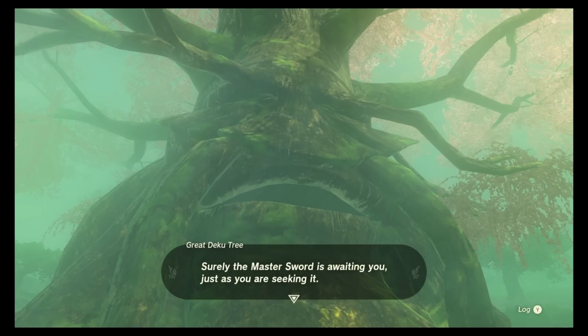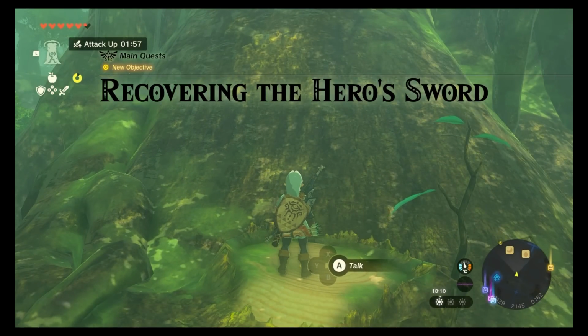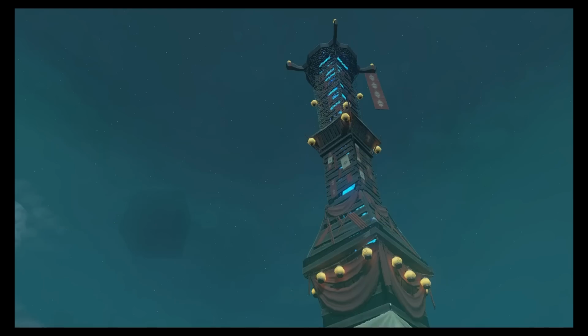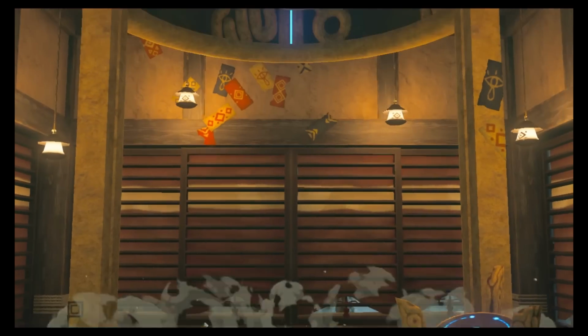Now, I got quite lucky when acquiring this sword because it happened to be floating above one of the towers that was nearby. Whereas I know some people have been very unlucky where they've had to build all sorts of planes and mechanisms to try and fly to the dragon. But for me, it was a case of going to this tower and flying up.